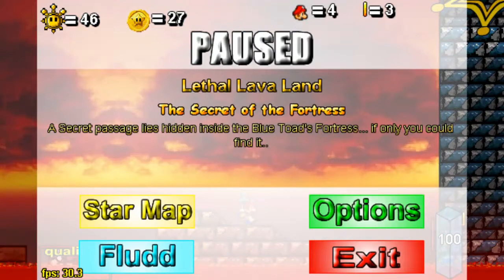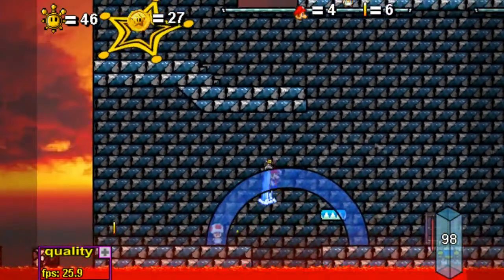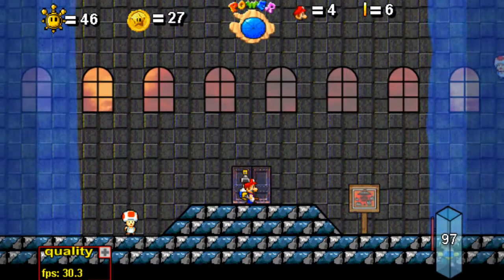Alright, the secret of the fortress. A secret passage lies hidden inside the Blue Toad's fortress. If only you could find it. Okay. Interesting that I was there in the first place, and I couldn't find the secret passage. I'm gonna assume it's in here somewhere.